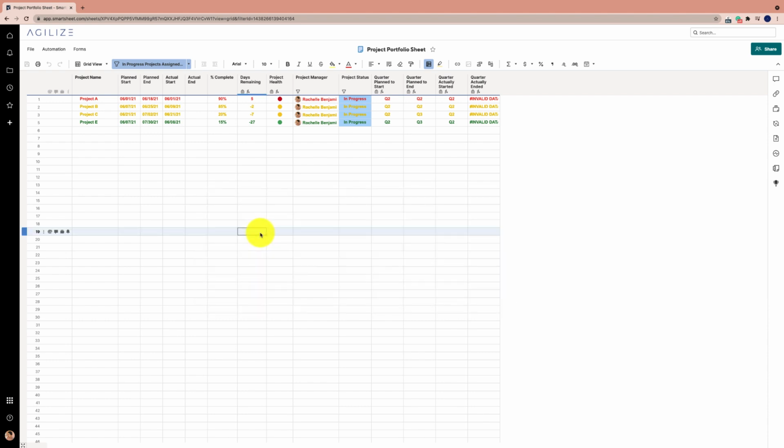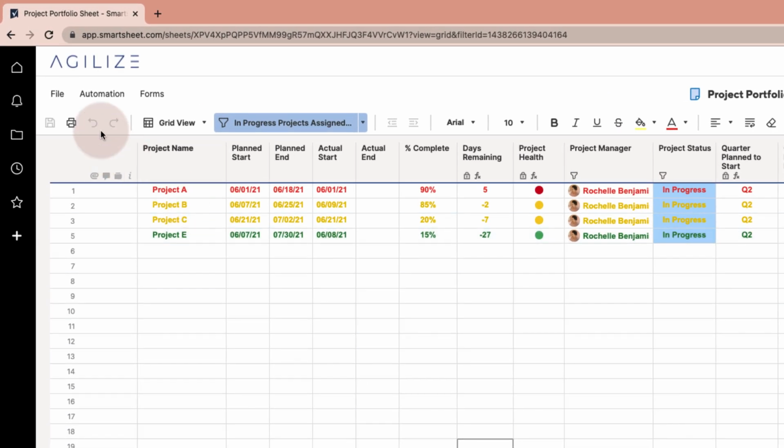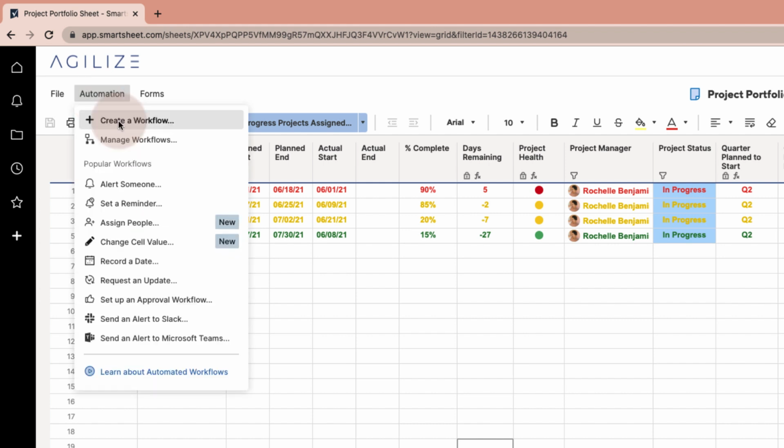All workflows are created and managed in the Automation tab on the sheet. You can start off with a completely blank workflow or start with the pre-populated workflow available to you here. The workflows that we'll create in this module will be starting with a blank workflow, but feel free to use the pre-populated workflows as you add additional ones later on.